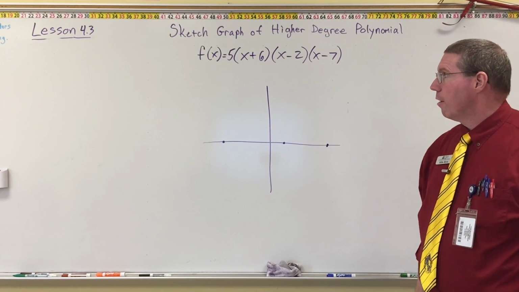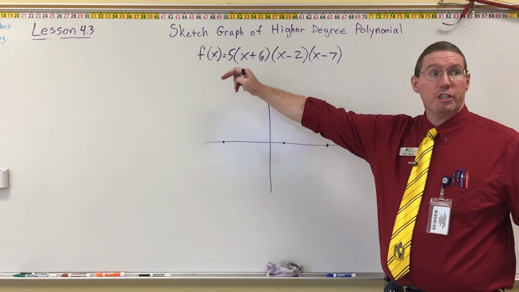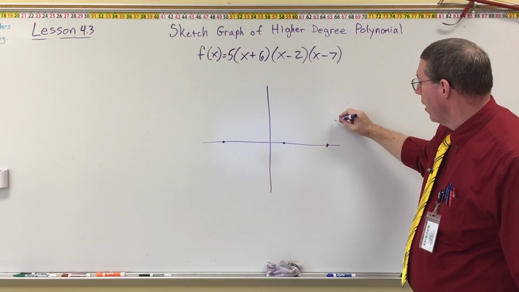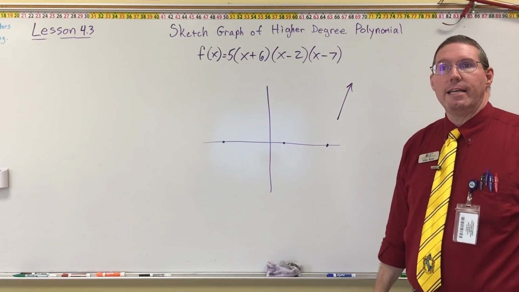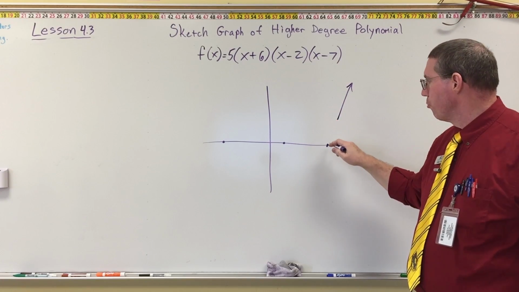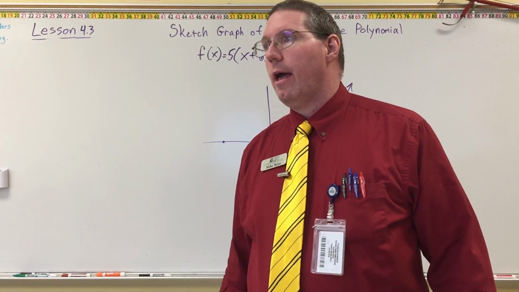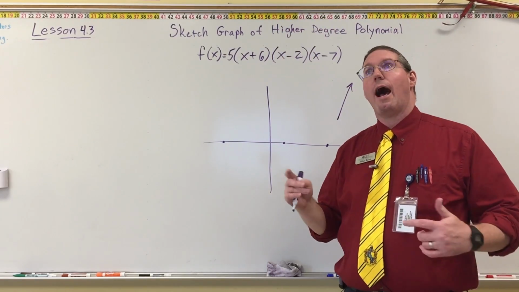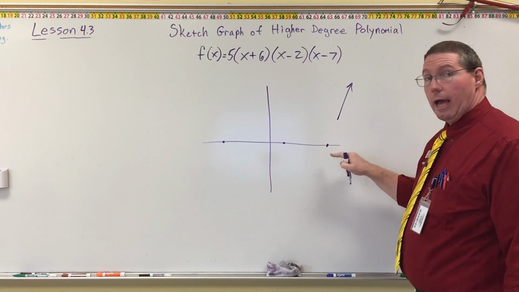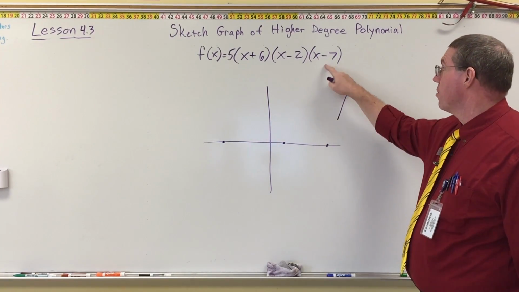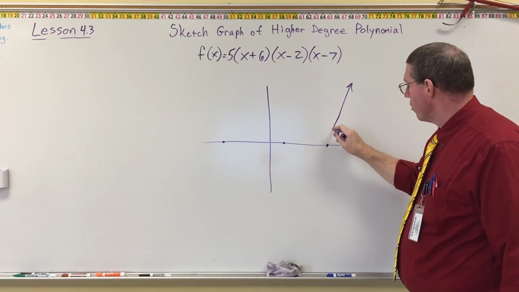Now I'm going to do my arrow. Is my arrow going to be pointing up on the right or down on the right? Up, because the lead coefficient is positive, right? So over on the right here, I'm going to draw an up arrow. Now I'm going to go backwards here and thread through each of these intercepts. For each one, either cross over or touch and turn. What am I going to do at 7? I'm going to cross through it because the multiplicity of x minus 7 is 1. So I'm going to cross through 7.